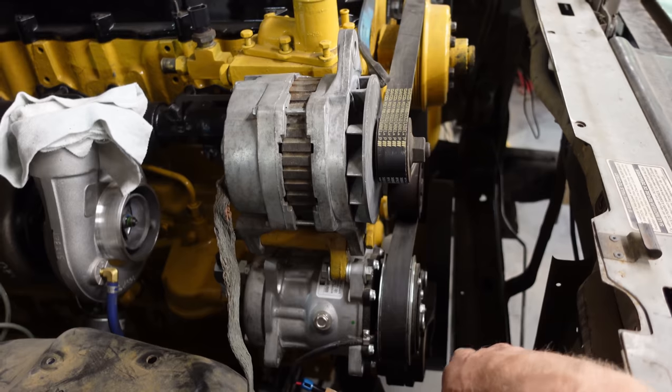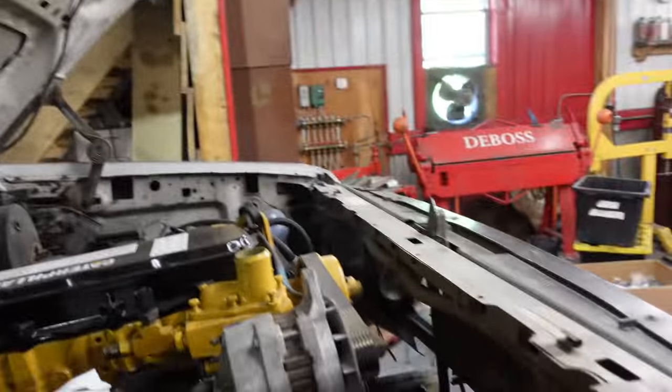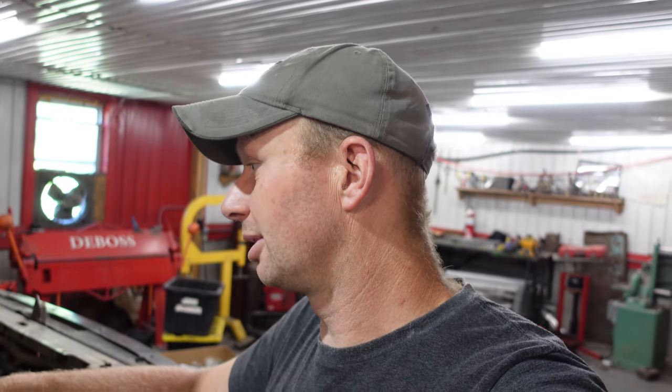All right, so even though you guys can see a little bit of a gap there, that's too tight because the engine's hitting the firewall. So in this episode, we're going to cut the firewall out. We're gonna notch that back so we can move the engine back 2.5 inches. So once that's notched, we can add our Be Quiet sound deadening to it, keep this cab nice and quiet.